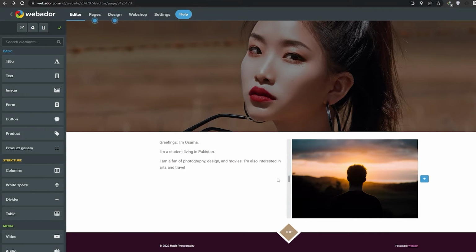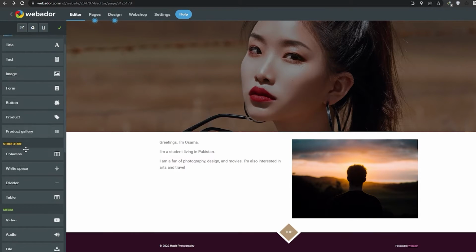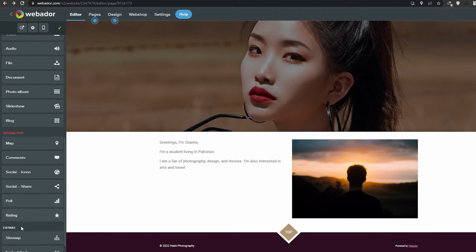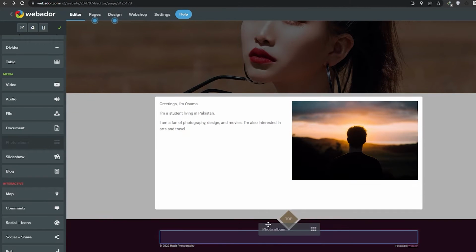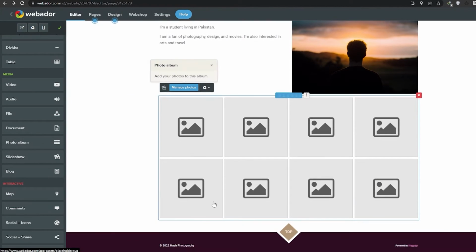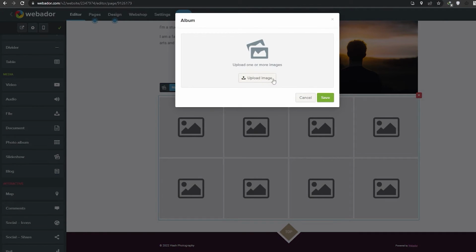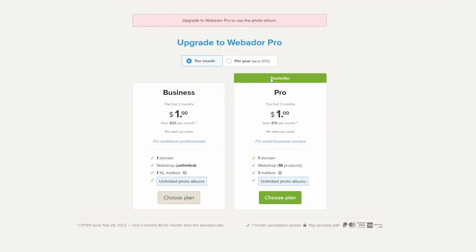After that, what I would definitely like to have is a portrait or a couple of different photos of my work, like a small portfolio, like over here in the image section, right? We have all these different types of options in front of us. So I would like a photo album. So I'm gonna go ahead and add a photo album over here at the bottom where I can add different photos. So I'm gonna go ahead and upload images.